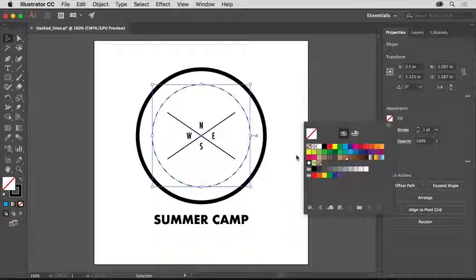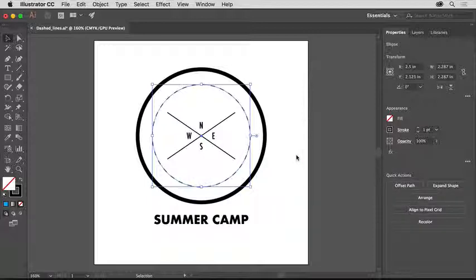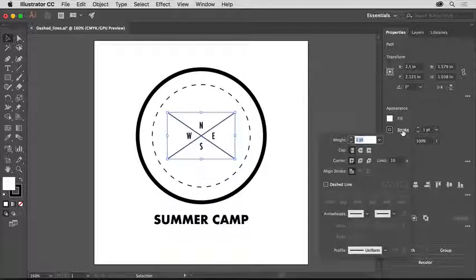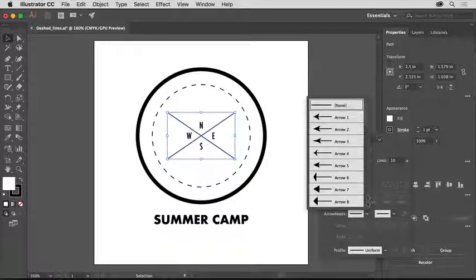Another creative option you can add to your artwork are arrowheads. With the selection tool selected, click one of these lines in the middle, then shift-click the other to select both. You'll add arrowheads to both of these lines at the same time. To add arrowheads, click the word Stroke in the Properties panel on the right so you can see the stroke panel again. Now you can add an arrowhead to the start of a path or the end of a path or both. Click the arrowhead menu on the left and select an arrowhead.